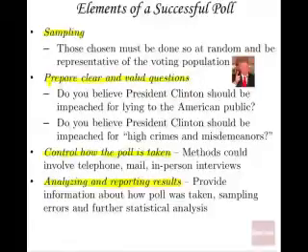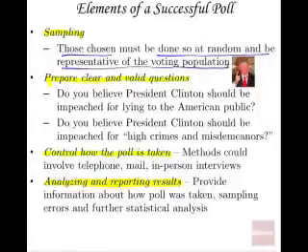what I said before here, a straw poll is simply just asking whoever and reporting the results. What I find is that when a lot of students conduct polls and surveys at our school, they don't get an accurate cross-section of the school population. They're basically conducting straw polls in their data. They just ask random people and they tabulate the results, and that's not an accurate way to get the mood of the American people. So sampling, those chosen must be done so at random and be representative of the voting population. Again, there's different statistical techniques that you can use nowadays that, back in the early 20th century, a lot of these techniques were not well known or used.